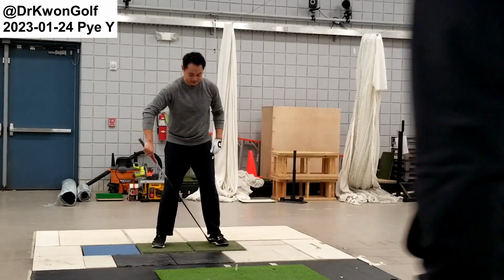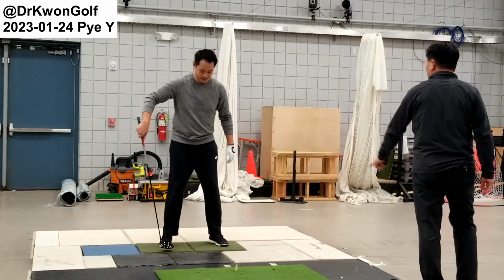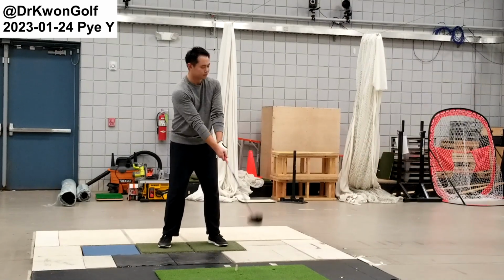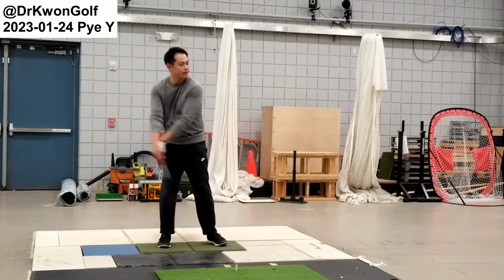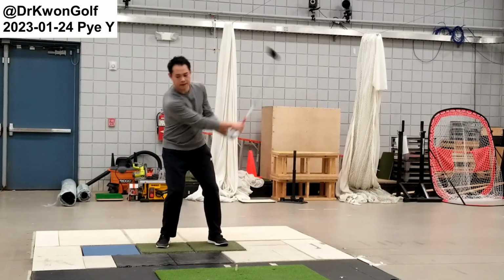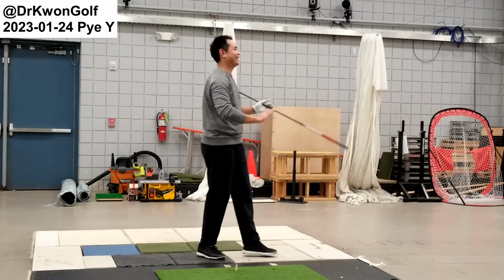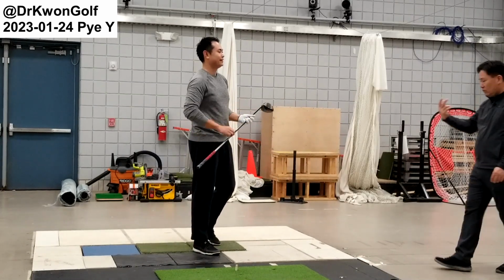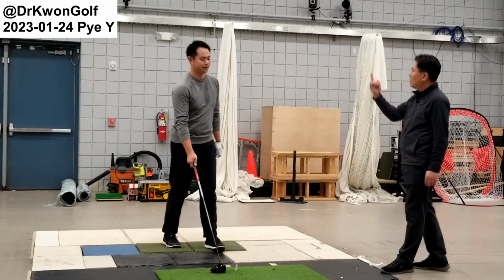So for driver, this stance width is good, right? I think this is too much. Yeah, this is good. That should be good. So make sure you have a good leg action, and the bottom line is the leg action should promote a good turn. Throwing motion here. Everything is automatic. It's easy and simple. When you don't have excessive shift here, the motion looks a lot more stable.